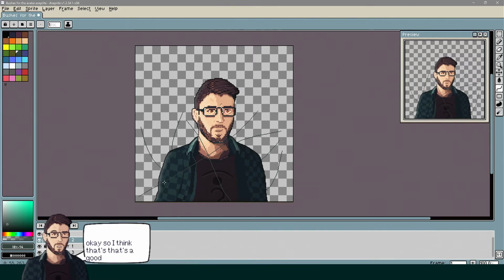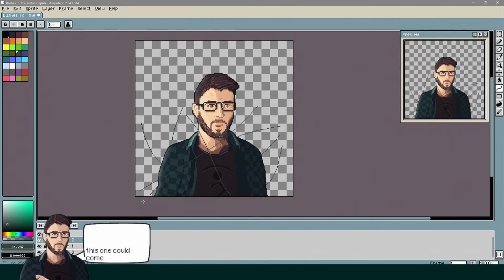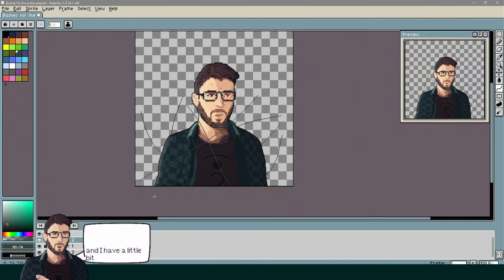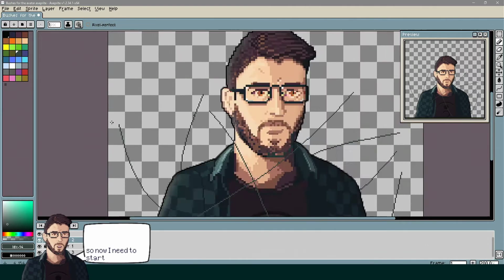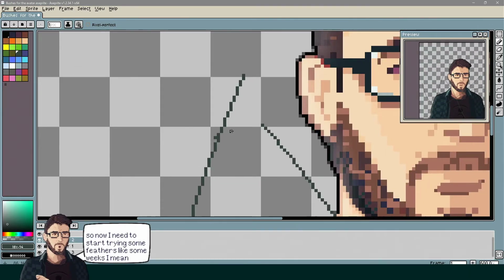Okay, I think that's a good baseline. This one could come down to here, and have a little bit more of a curve. We can delete this one over here. There we go, that's the baseline. Now I need to start drawing some leaves.